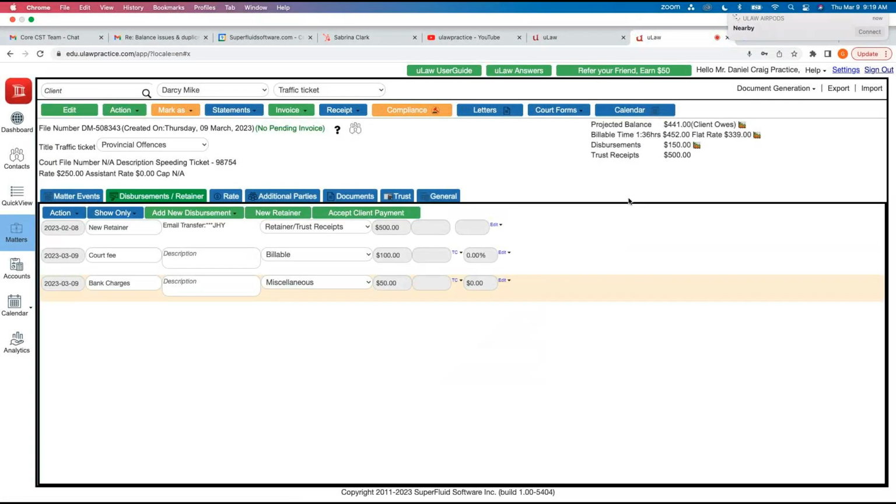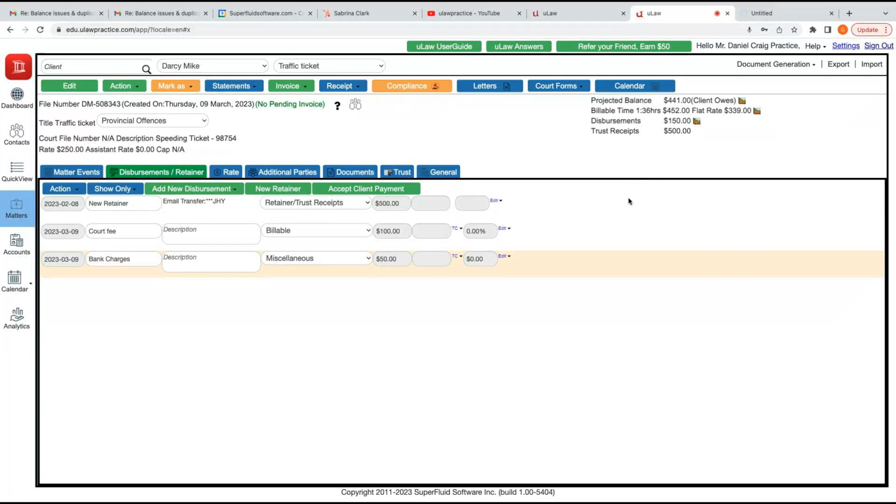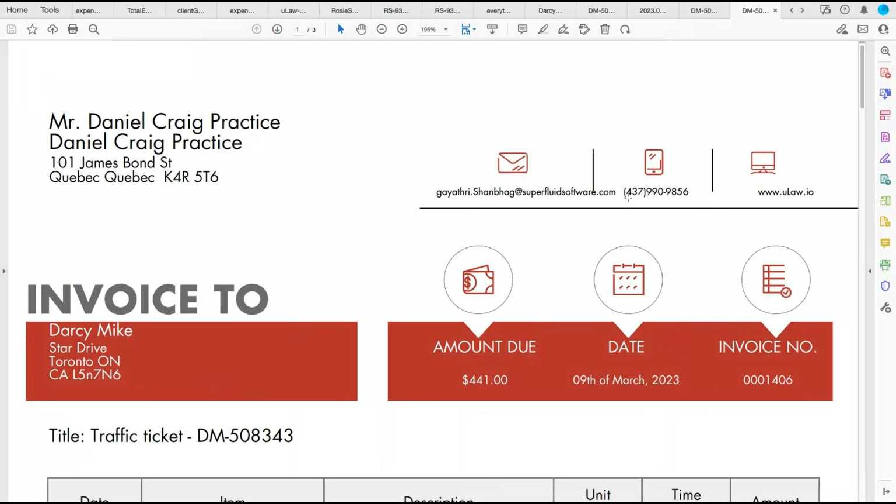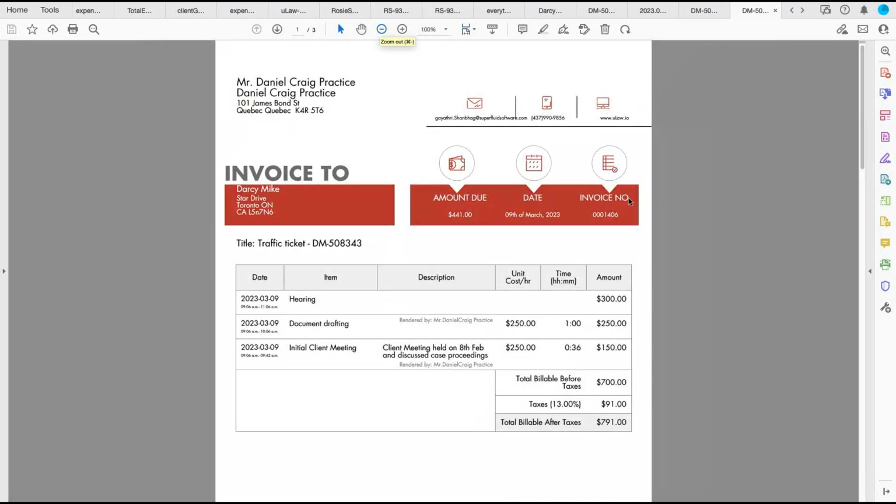Okay. So now that I've completed the invoice, you can do a couple of things. I always like to tell my clients to click on the question mark because you're a little puzzled about your next step. Okay, so this is the final invoice, guys. Before I move on to the next step, I just want to show you there's an invoice number here.